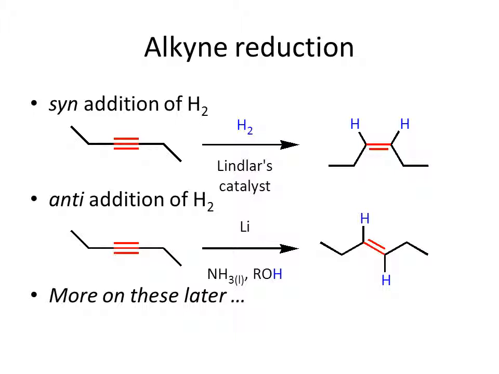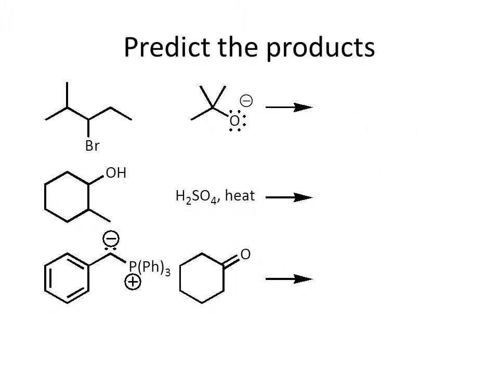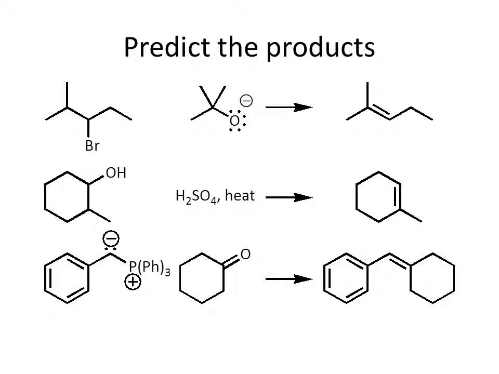Okay, there is a third way of making alkenes by starting from alkynes and going from a triple bond to a double bond. I am not going to go into that at this time. We'll talk about this when we go through alkyne chemistry. All right. I'll let you go through and predict the products, but we can go starting from the starting materials on the left. We could do an elimination reaction. In the first two examples, the first one is an E2 elimination, and the second is an E1 acid catalyzed dehydration, or a Wittig reaction in the third example, and they give the products shown.